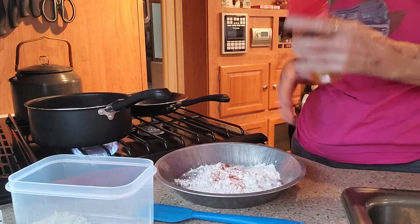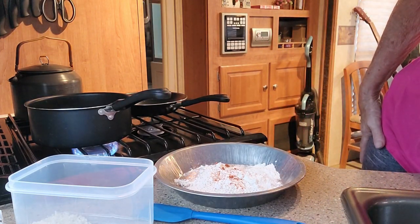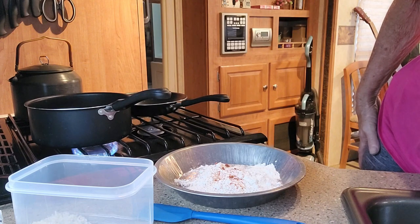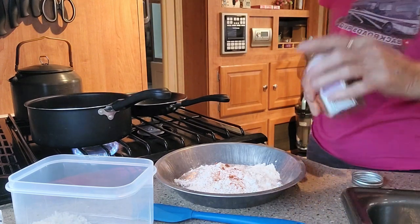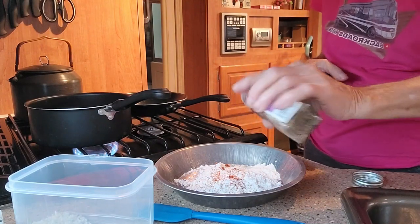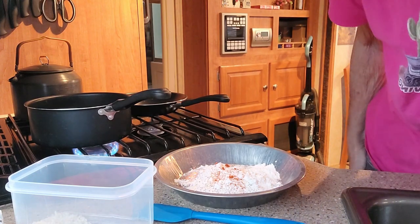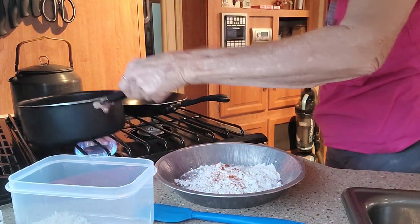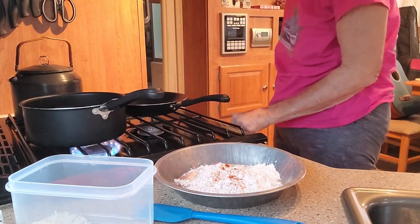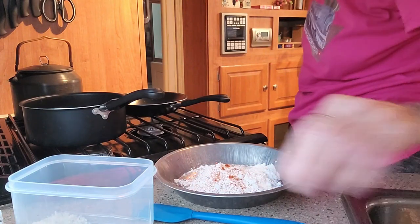I actually like to put paprika. I think what paprika does is cause things to brown better and gives it a little bit of flavor. I put a little bit of that in there, and a little bit of sage. Not too much. It's been so long since I really cooked that I'm not even sure what to add. Put the lid on — let it stay hot. The rice is pretty much done; don't want to burn it.